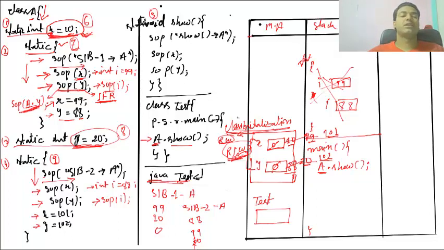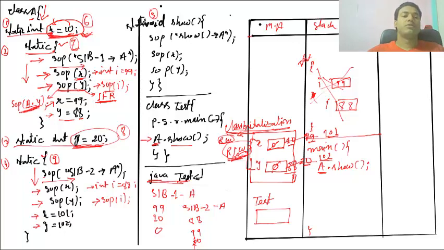Once the first run is done and class initialization is over, JVM goes through the entire class again and initializes the hard-coded values to the static variables and executes the static blocks also, in the second run. So first 10 will be initialized to X and the first static block will execute, 20 will be initialized to Y, the second static block will execute, and that is done and class loading is over. So this is the static control flow.